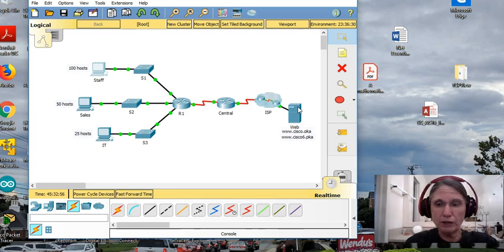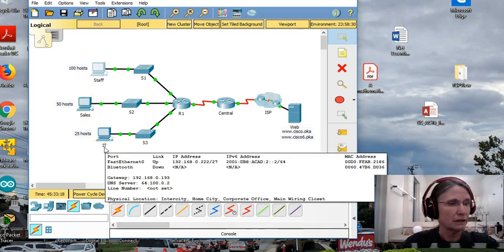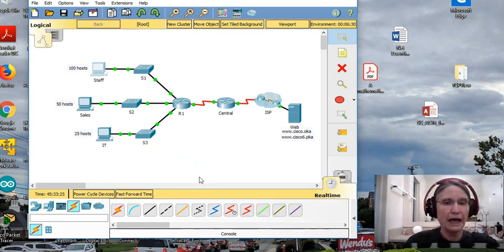And the student is tasked with creating a new IPv4 addressing scheme that's going to accommodate 4 separate subnets. There's going to be one for the staff, sales, and IT, and we also need a guest subnet, which is going to be added in the future to accommodate 25 additional hosts.